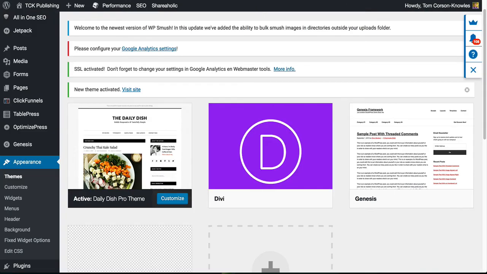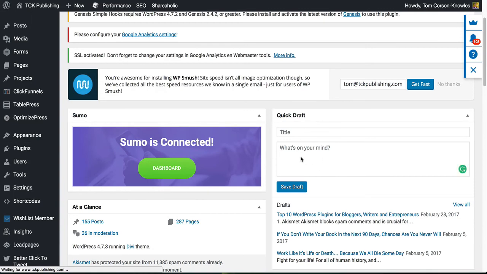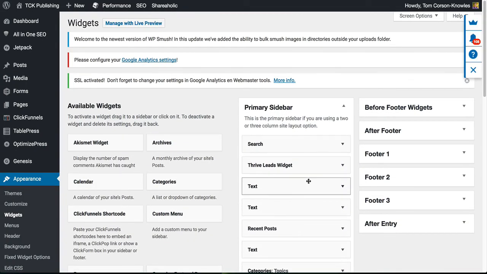So now what I want to do is go ahead and copy and paste all of my widgets. So I'm going to go to widgets now, and all the code and all the text and everything in my widgets, all that HTML, all these things need to be saved and then transferred over to Divi when I install Divi again. So I'm going to go ahead and do that now. Won't waste your time recording all this. But it's one of the things you kind of have to go through when you install a new theme. If you've got a big website already, you're going to have to make a few tweaks and changes here and there to make sure everything's working all right.